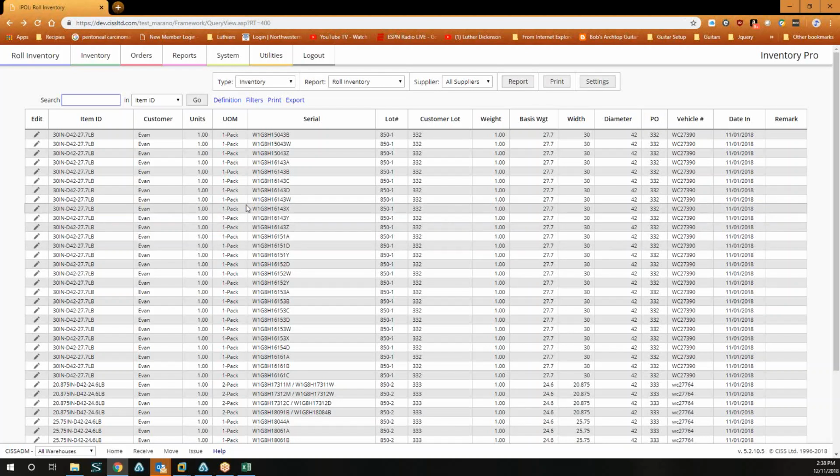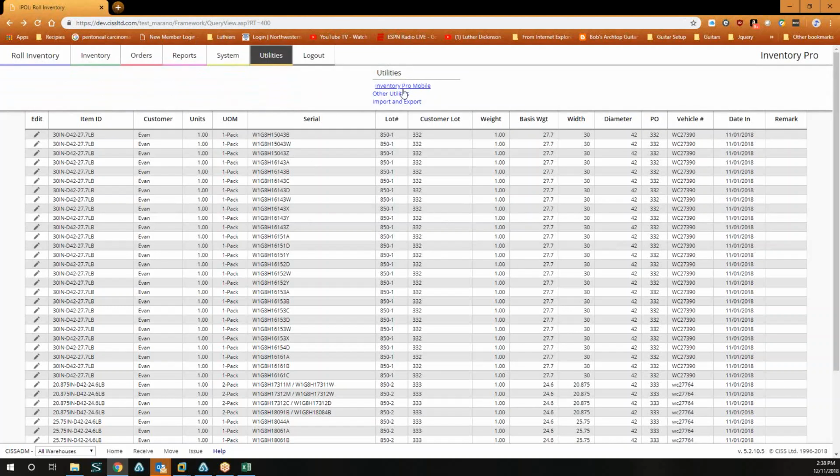I guess we're going to start this system and really focus on the rolls. Is there a possibility down the line of adding customers who don't do rolls, but where you just keep track of their pallet size? Yeah, that's why I did it. That's why I separated the utilities out.